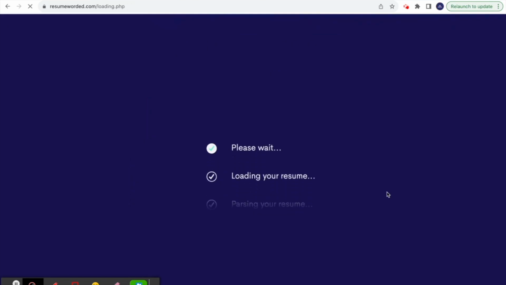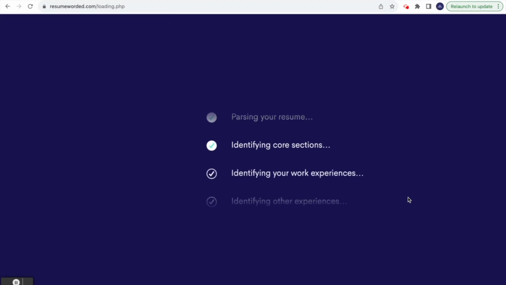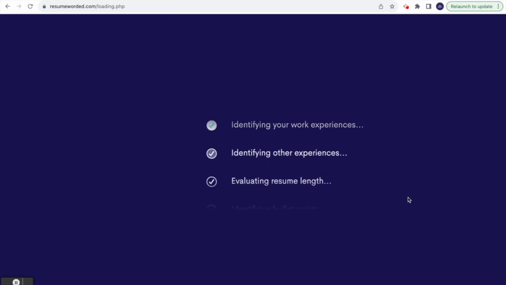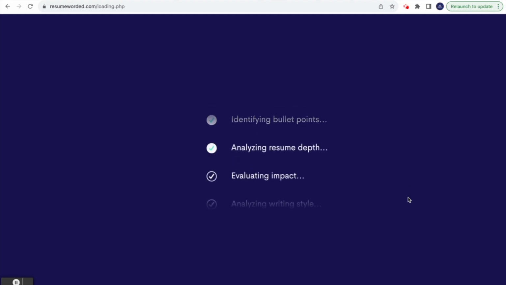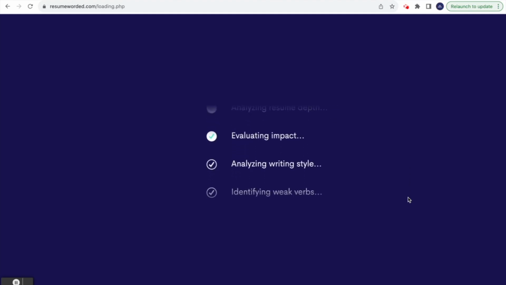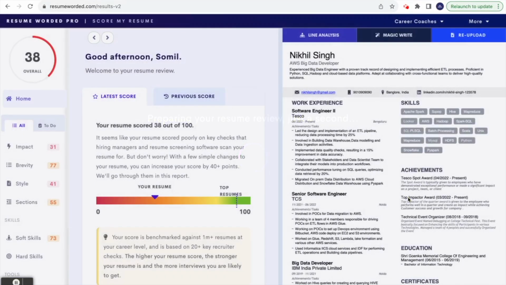I'm uploading this, and this is how it scans for many things here. Let's see what score we get. Again, you do not have to do all of this. I am just giving you an idea of how, by changing certain things, I am increasing the score. And you see the score is 38, even though you felt the resume is good. And it's not that we will make so many changes to this. With very minimal changes we can increase the score, as simple as that, right?